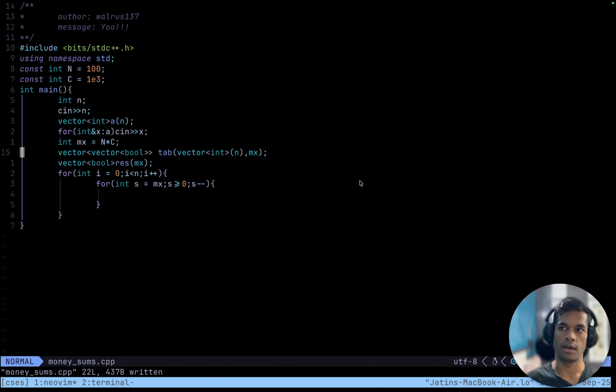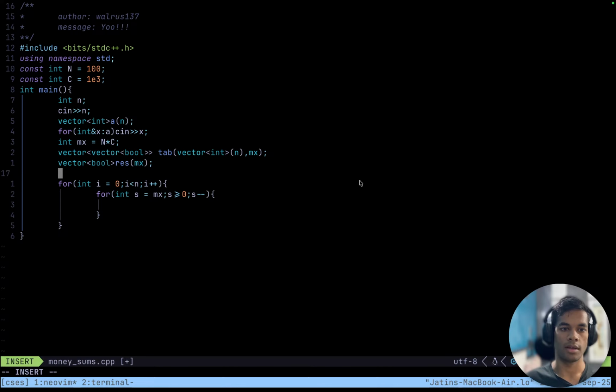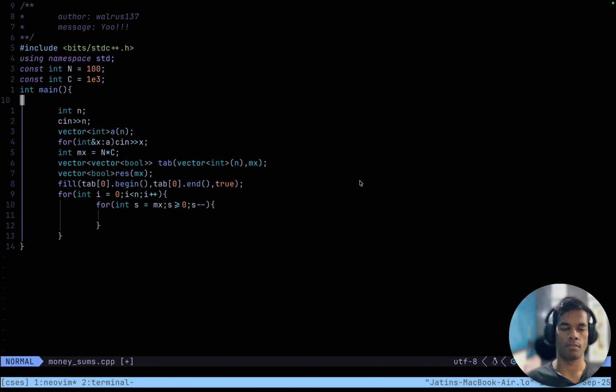In the rows, I will have the number of coins, the index of the coins that I am using, and there is no case when I'm not using any coins, so we do not have that, right? And then also fill tab 0 dot begin, tab 0 dot end, fill this with true or 1, does not matter.